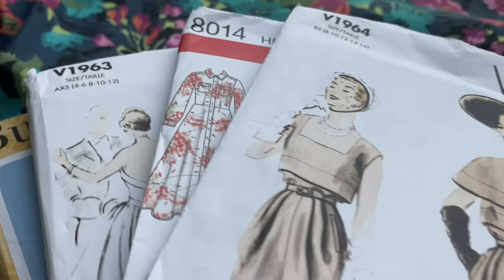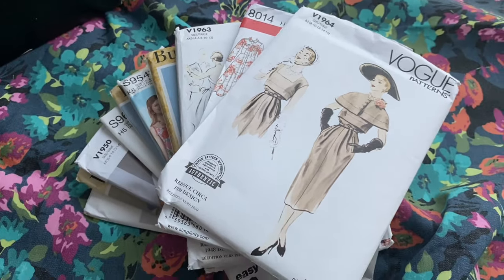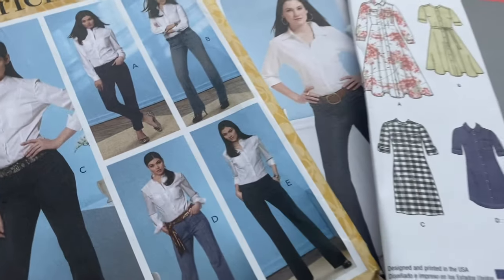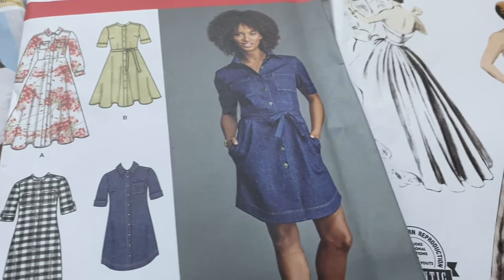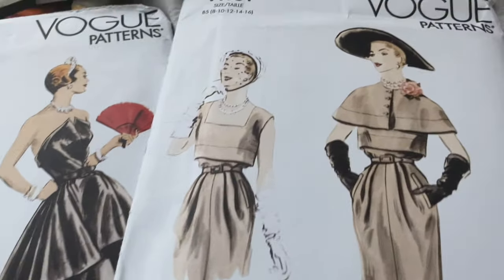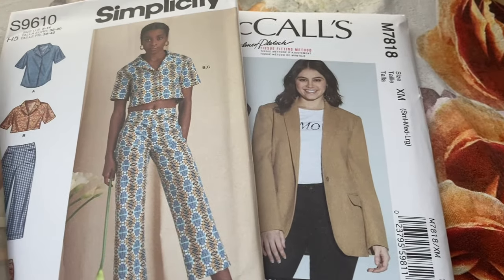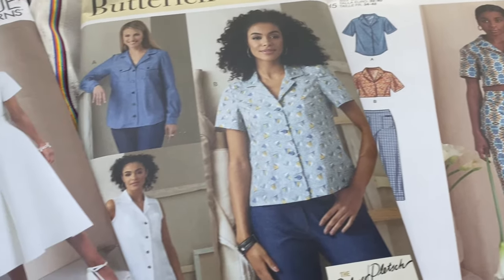Hello and welcome. I hope you're safe and well. Today's exciting episode is a pattern haul of spring patterns — some dresses, some shirts, some denim jeans, shirt dresses, and a vintage folk ball gown which of course you can wear in all seasons everywhere. So practical. Anyway, it's a pattern haul.